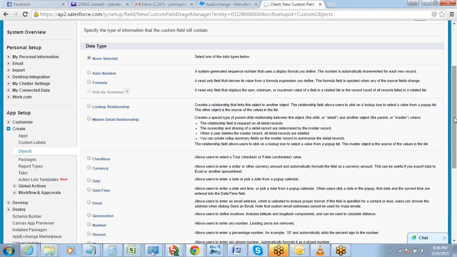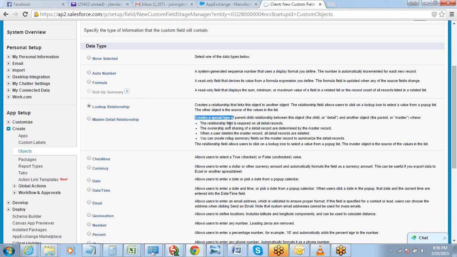When we do that, you see there are two relationship fields: lookup relationship and master detail relationship, which is a special type of parent-child relationship. Don't worry about that. For you at this point, there's just one type of relationship, which is lookup. So just work on that.